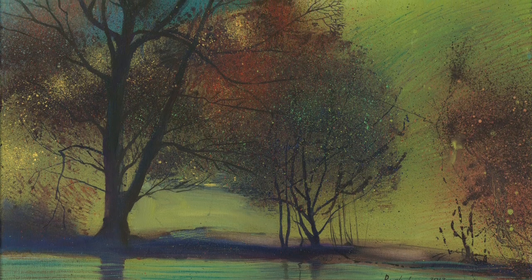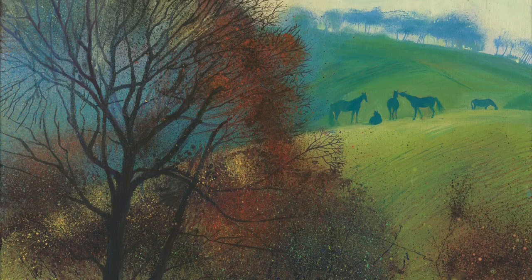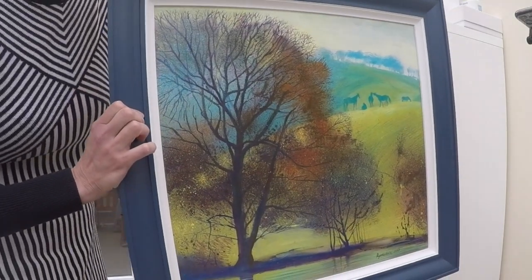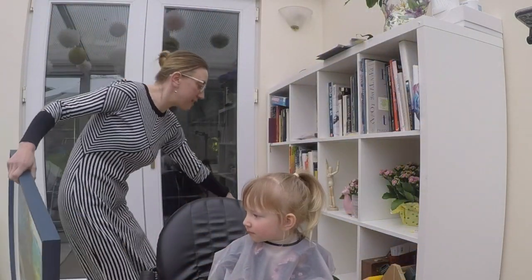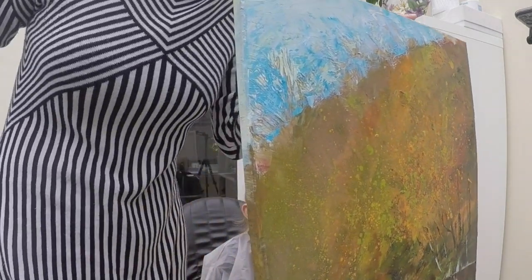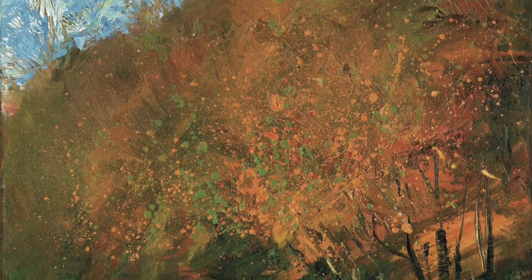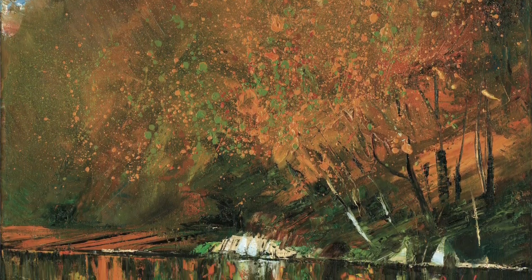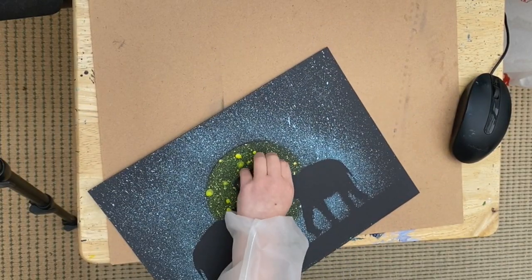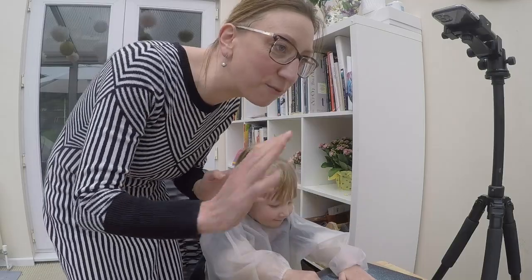I don't know how big your screens are, but these trees have lots of splashes. They are quite small splashes, so if your screen is big you might see them. And I have a different painting — it has bigger splashes. This is the painting of the autumn. Do you see how many splashes I used there? I had lots of fun creating them. You can create real, real art with this technique. It's not just for kids, it's for everyone.